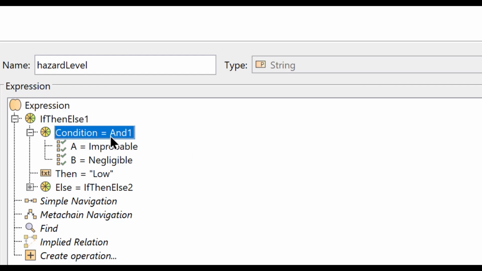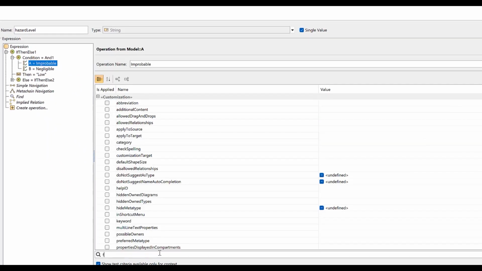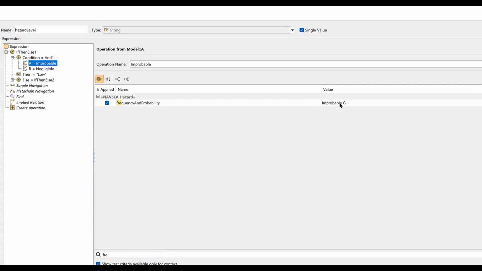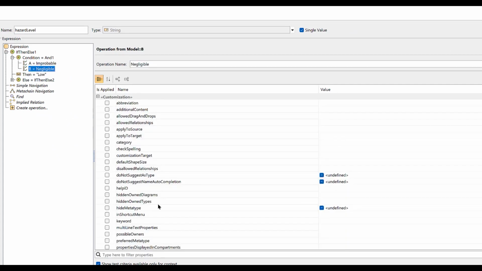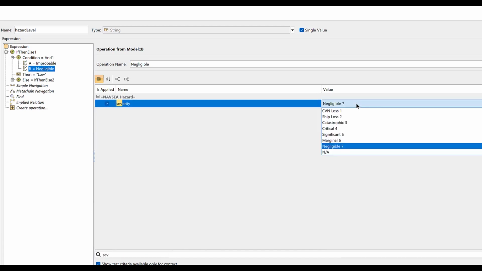So we reset this condition and went to the built-in operations, set that to an and, that gives you these two input values. So and being the frequency and probability, and that is what is set for the first value. If we look up frequency and probability, that first coordinate was the improbable by the severity level. And if we search for severity level, you can simply set these in your drop down.